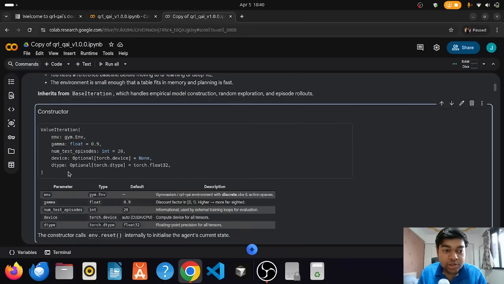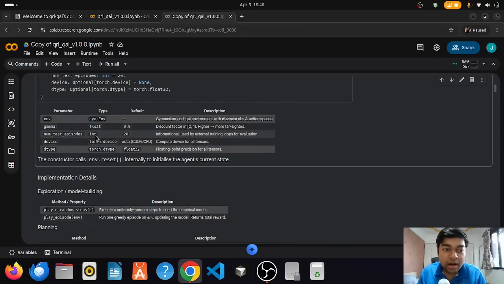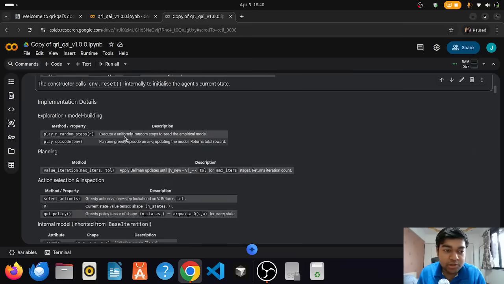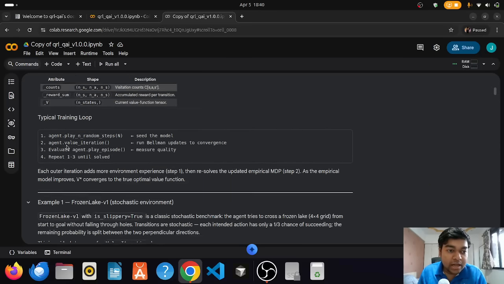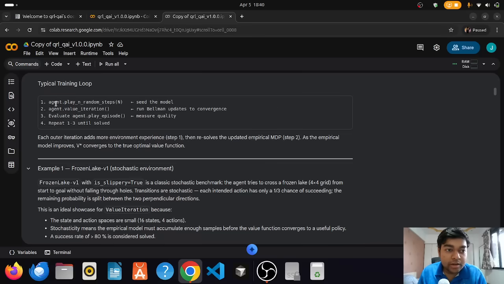Here it defines the constructor, so how this particular SDK offers this algorithm, the API documentation basically, and the different parameters, the type, the different values, the description, then the different methods that this class has, because it has been implemented as a class, right? So the different methods and what a typical training loop would look like in this algorithm.